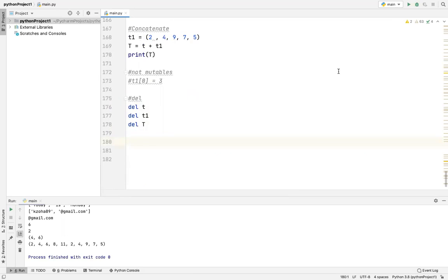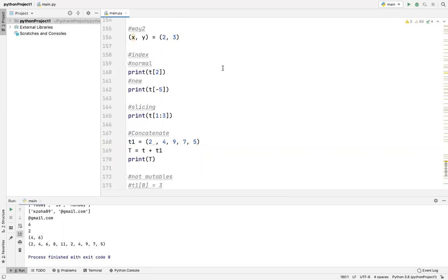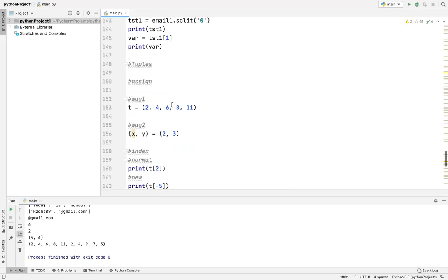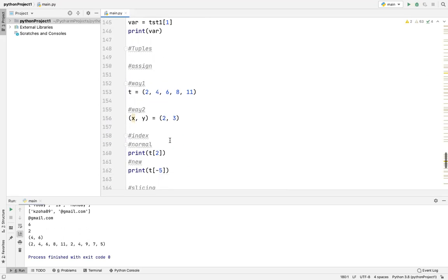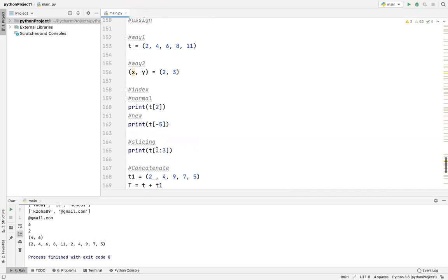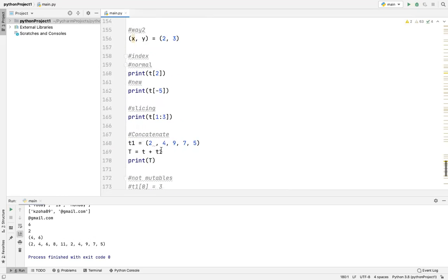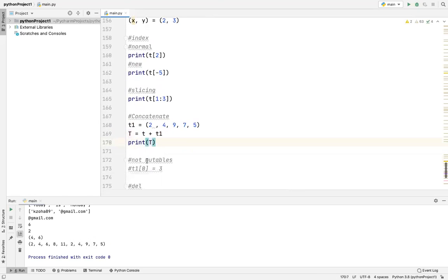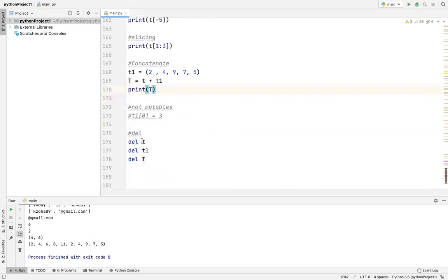Achha. The code executes line by line. I declared it over here, I used it over here, and then I used it over here. Good. I used it over here again. I declared another list, and I concatenated over here, and I printed this out, right? And now I am deleting it.